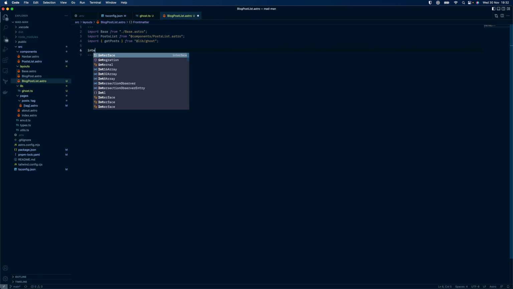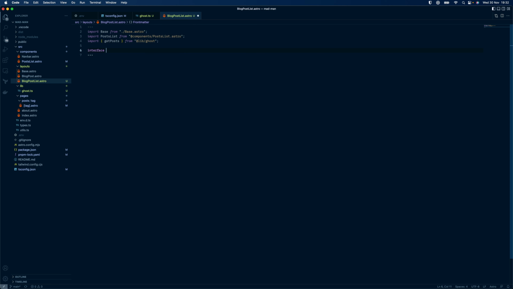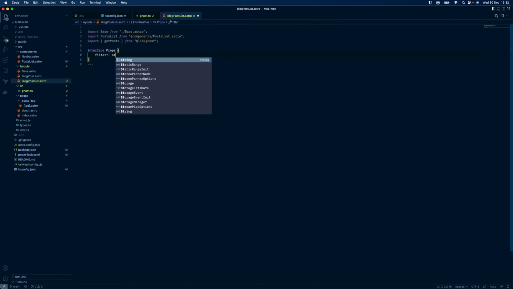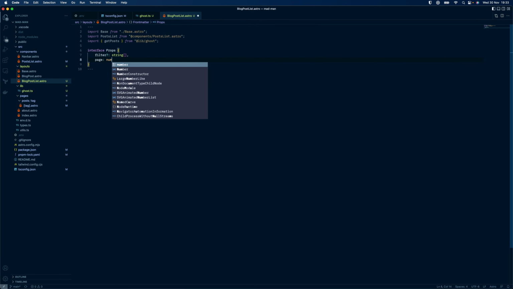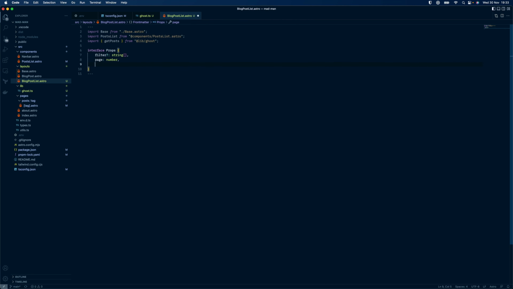Let's tell Astro what sort of input we want for this layout. First, what filter do you want me to use? Then what page are we on? Then the title of the page. And then the subtitle.